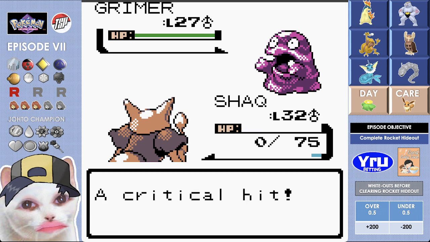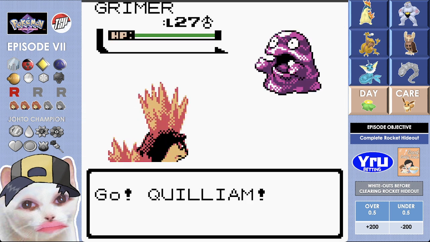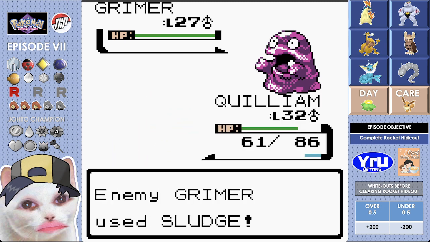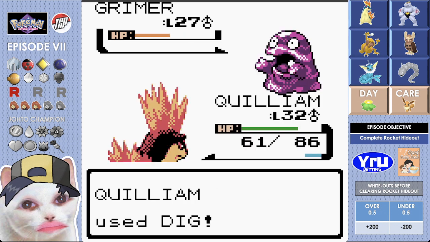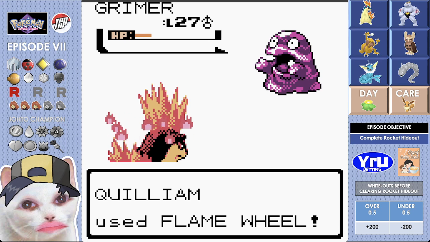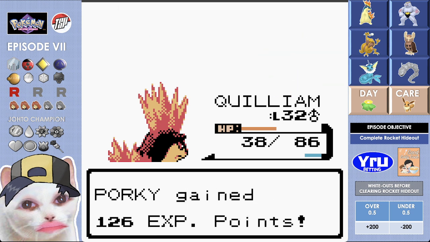Yummy, sludgy. Oh, that's right. And poison, psychic is not resistant to poison, even though it's super effective against it. Make it make sense. Yummy. It's like sticky coffee. Just flame wheel it. Beautiful.